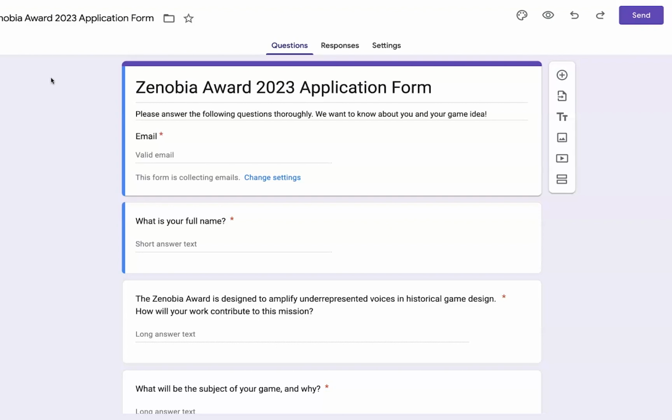Hopefully this is a fairly simple process, but we are making this video to make sure it is definitely a simple process. So the first thing we have a space for is valid email. Of course, your email should be valid, but it should also be one that you plan to check regularly because we do want to use this as our main way to communicate with you. If you're on a design team, then you should choose the email that is going to be your main point of contact and the place where we can reach all of you consistently.